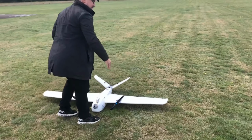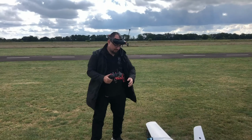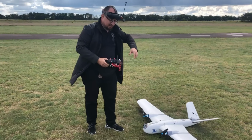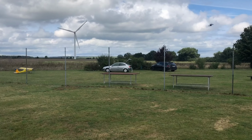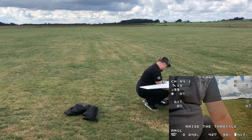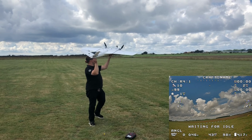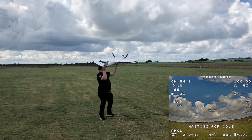Now we just need to wait for some satellites, and I also give some advice to my cameraman Glenn about how I will launch and where he should stand. My friend Andy is also making some quad chase footage, and here we get ready for the first launch. Now the INAV motor idle timer is active, so I have some time to get ready for the throw.